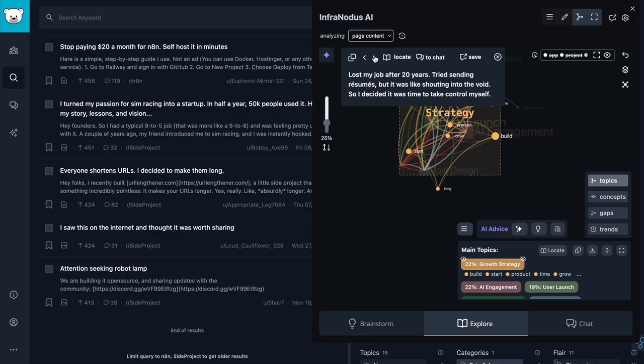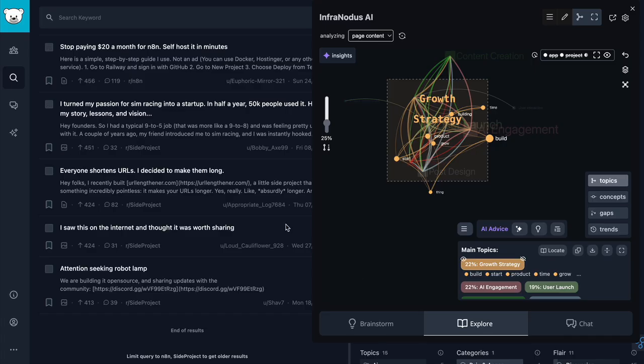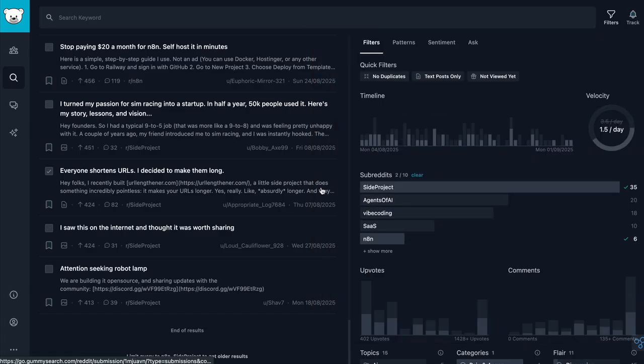And with this additional insight we have on the fact that people are looking for engagement tactics, and that they also need to look into how many paying customers they have, now we understand that, okay, this is how we could come into this community, into the community of side projects, maybe proposing something in relation to how to get your first paying customers and how to get more engagement from them. So that gives us a clear understanding of what would be beneficial to this Reddit community.